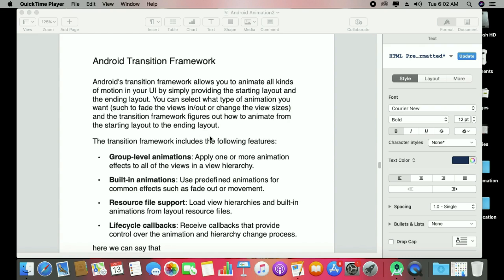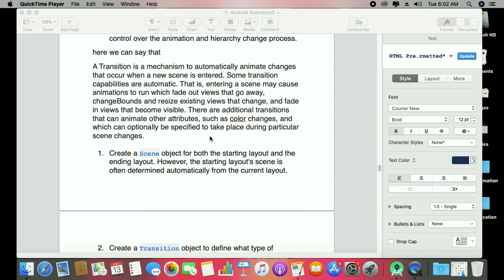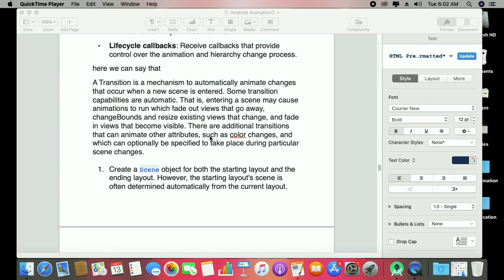So as we have done, the transition framework allows you to animate all kinds of motions in your UI. As we have done in my previous series, where we did many kinds of animations, and soon I will provide the physics animations also.